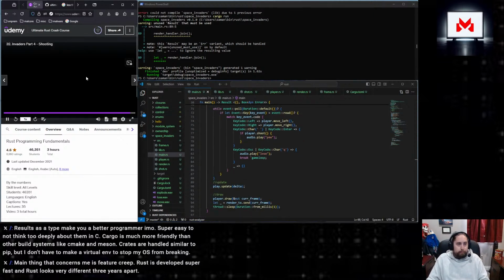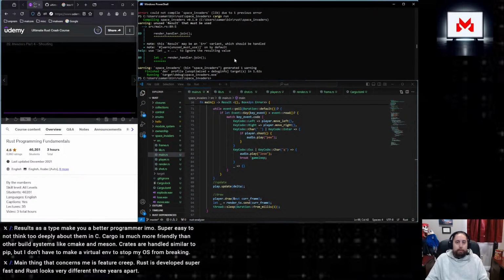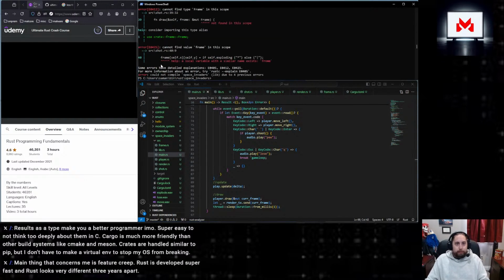So save that. Okay, let's see how much I messed up. Okay, let's create frame. And this is shots.